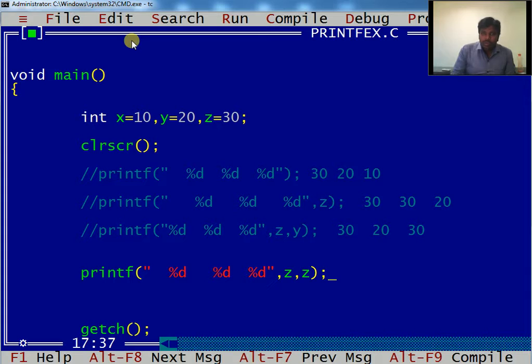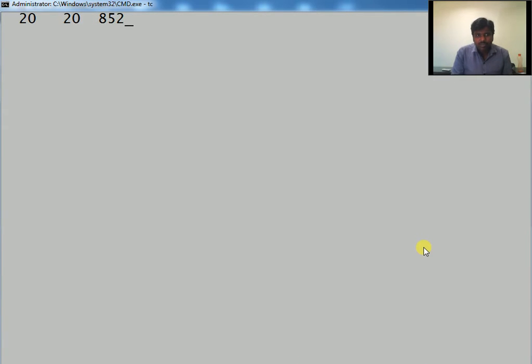Previously you accessed the values in one manner, in sequential order. Now you are not accessing in sequential manner, you are accessing randomly, which means you are not following any sequential order. Whenever you are not following a sequential order, it gives garbage values like this. If I write y, what is the answer? Again garbage.